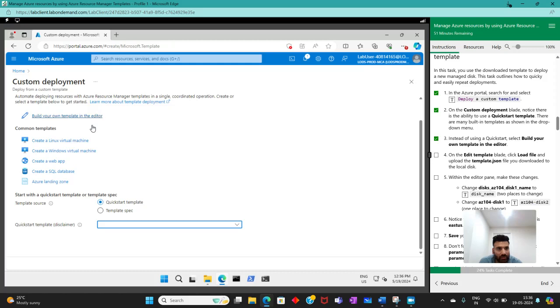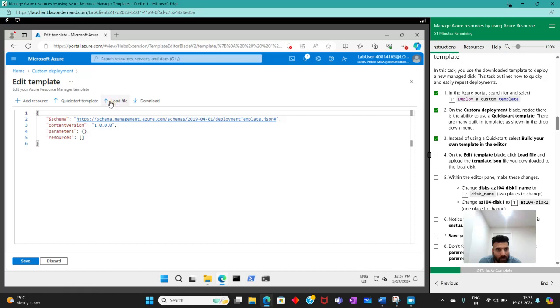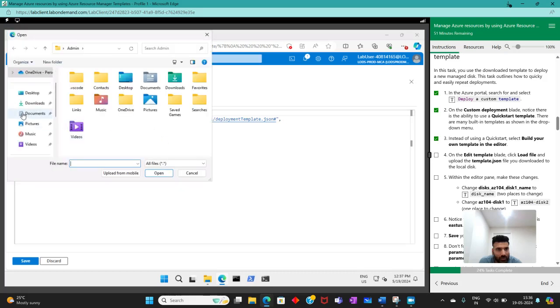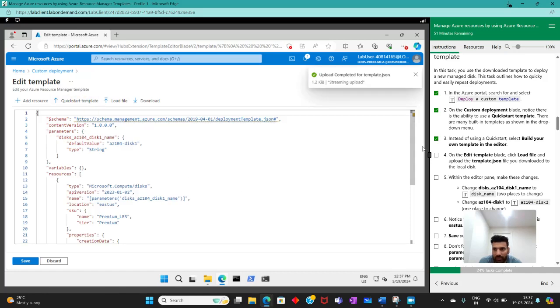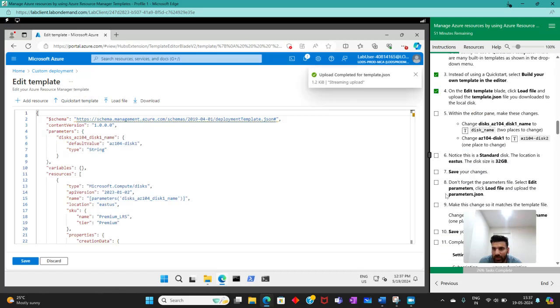Build your own template in the editor. Where is edit template? Load file, and we are going to select template.json. This is done.